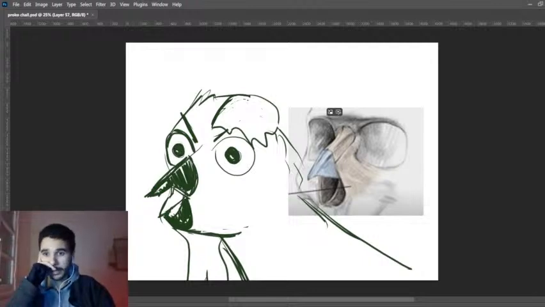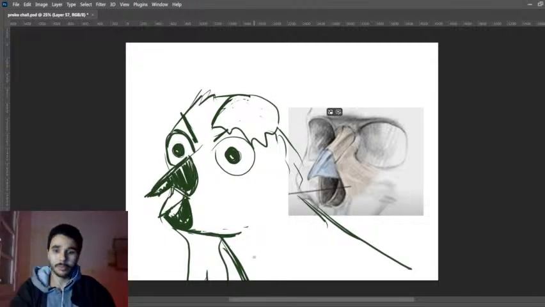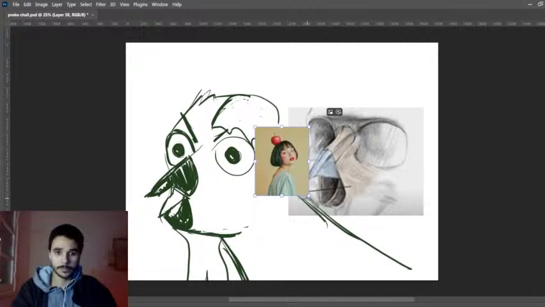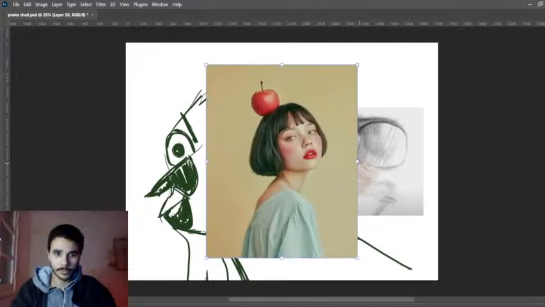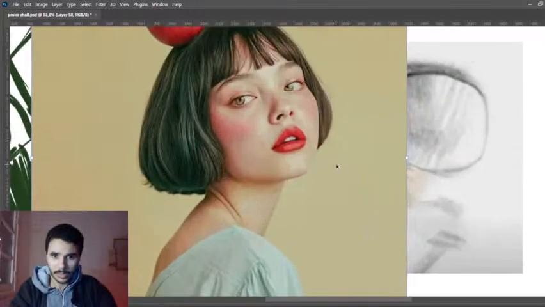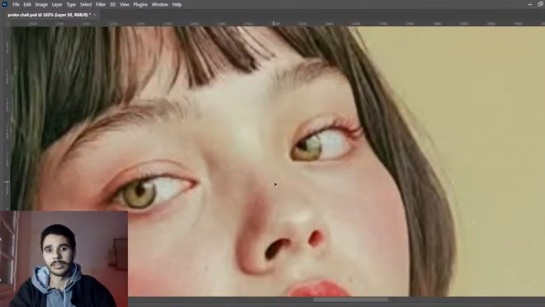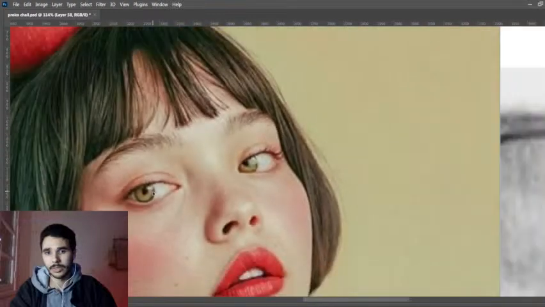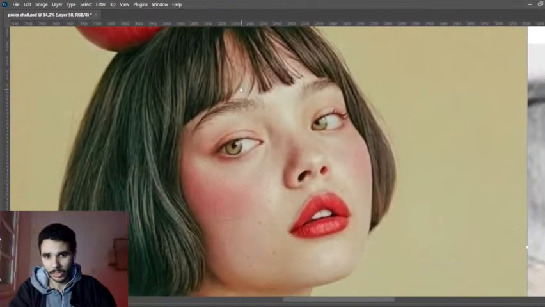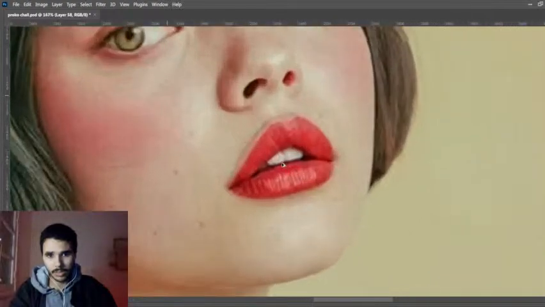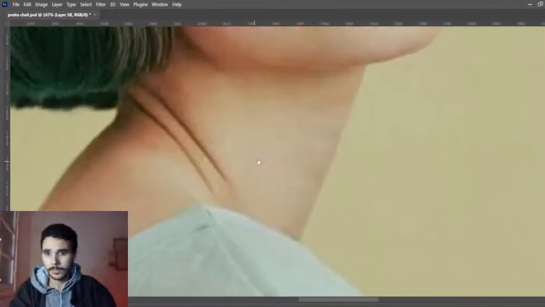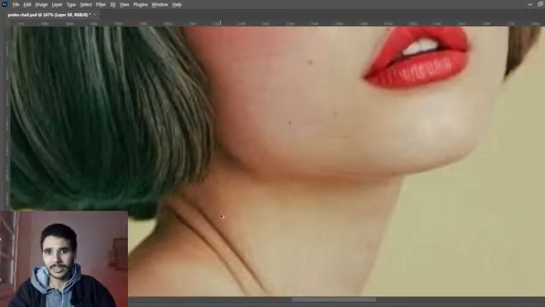Okay, is this AI? Bro, I can't even tell anymore. The placement of the apple makes me think it's AI. I think it is. The pupils here are very weird, but the hair is really good. The teeth as well. Is this not AI?